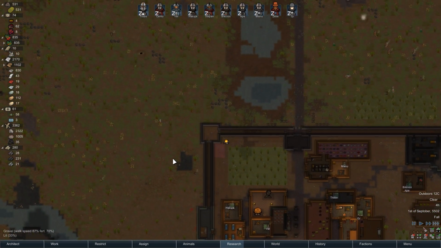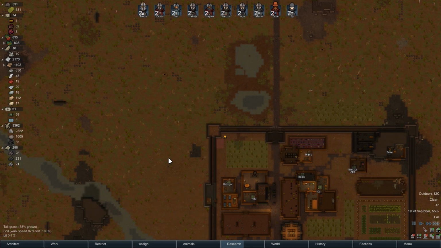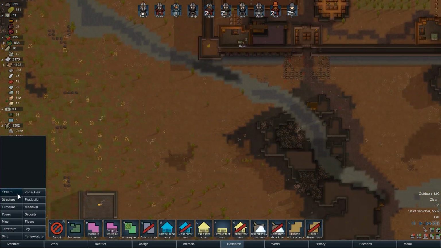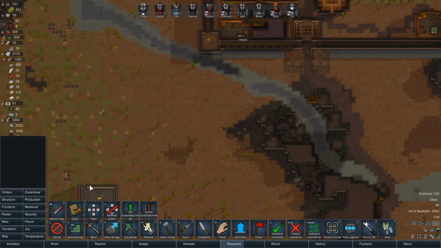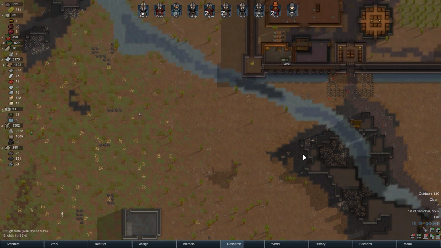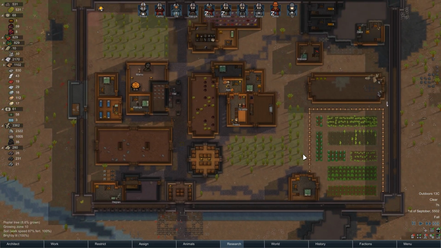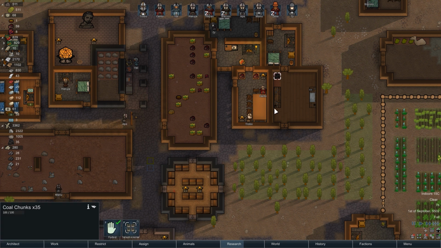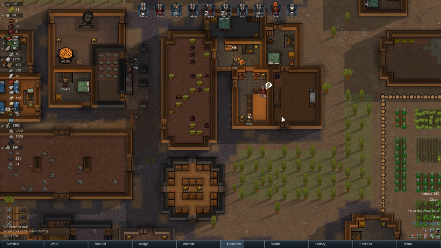Where's all that wood that we chopped? Is that already gone? What did you do with all my wood, colonists? You just left an empty patch of soil. And there's no wood on this list unless I'm not opening the right tab. Fine, chop more. Well, it clearly went towards refueling, which we have the 35 chunks over here to prove that.